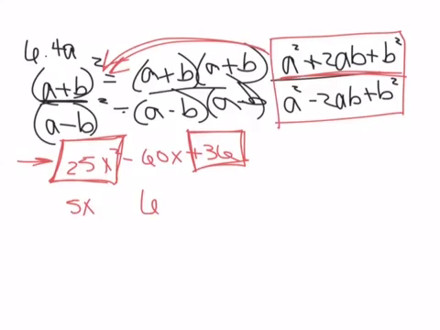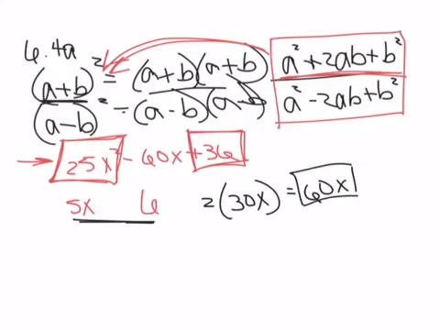Now I look and say, if I put these two numbers together and multiply them, and then double that, what do I get? So 5x times 6 is 30x. Now if I double that, I get my middle term right there. But when I double it, this is negative, so I have to double it and put a negative in front of the 2 so that I get negative 60x.